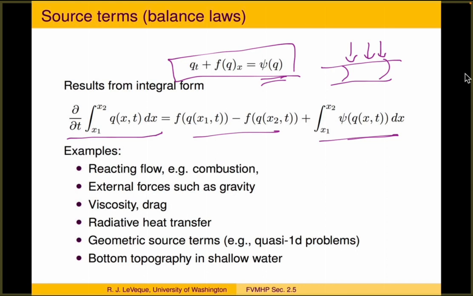Another example is if you have gravity. If we look at compressible gas dynamics in a pipe that's oriented vertically now instead of horizontally, and we have the force of gravity going downwards, then there's an additional force that's acting on the gas everywhere, and you have to put that in as another forcing term in the momentum equation, and that's being applied to all the gas molecules everywhere in the pipe. There are various other types of source terms that we'll see in other applications.